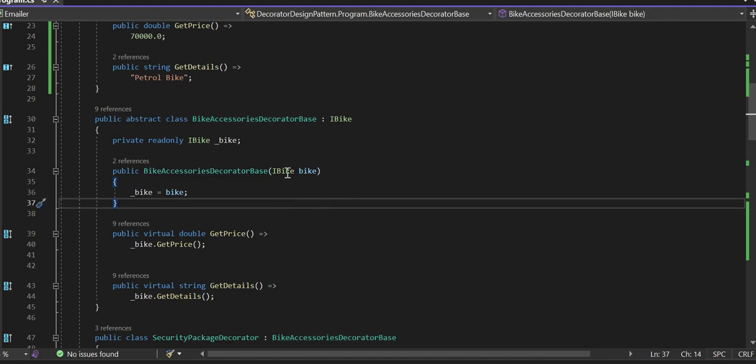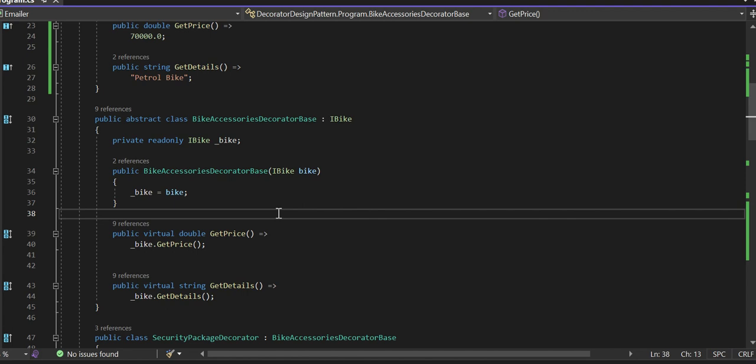No specific, not a concrete bike. It should work for any kind of bikes which implement the interface iBike. So that's why I'm passing an iBike pointer. And this iBike reference will be set to my iBike reference variable of my decorator class. So whatever bike I'm passing here, that will be kept inside this decorator.